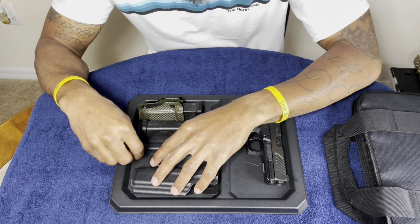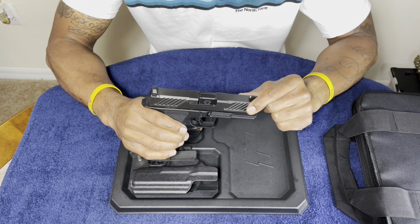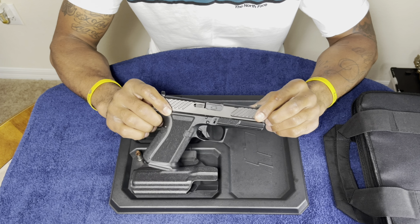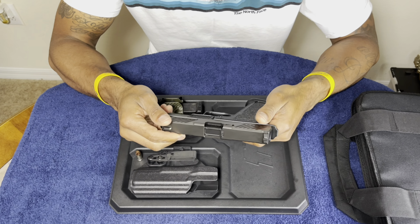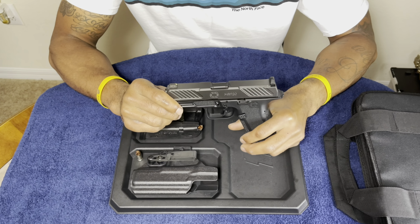But yeah, man, Shadow Systems MR920. Like I said, really, really like this gun. Probably one of my favorites in the stable right now. Really fun to shoot. It gets a lot of attention whenever I take it places, when I go to the range, or even post pictures. A lot of people ask about it and want to see it. But yeah, man, really like this.